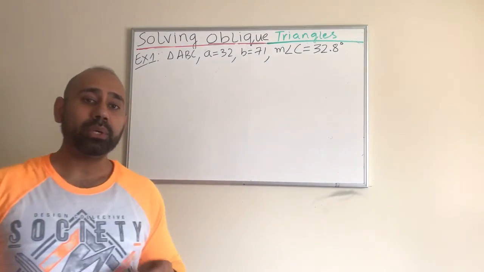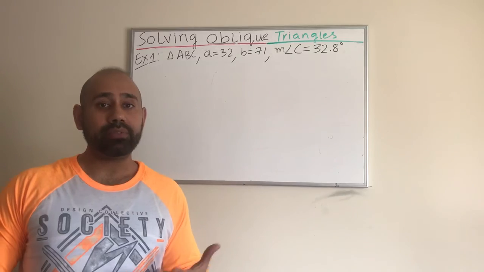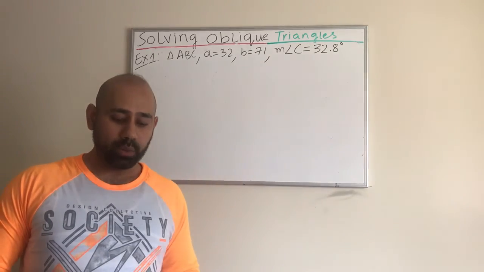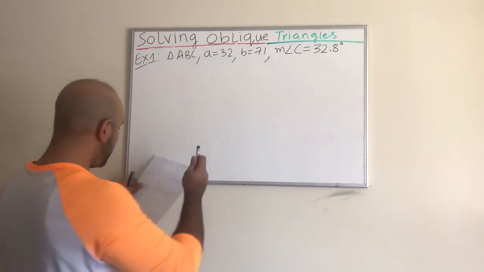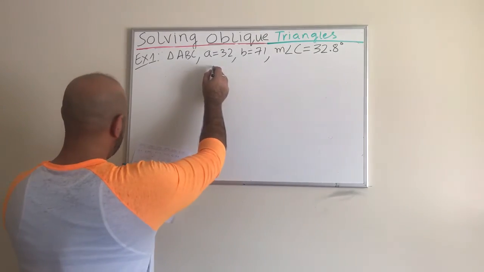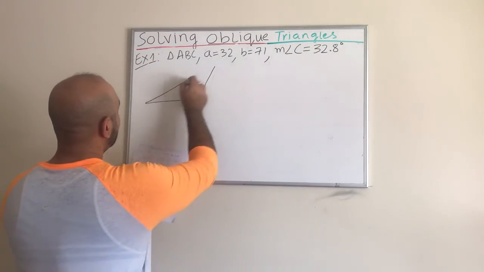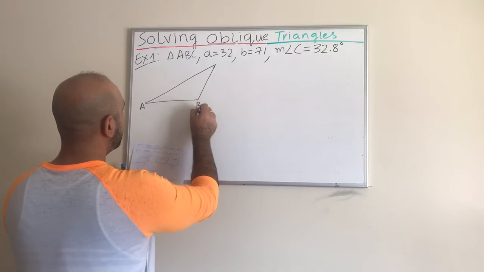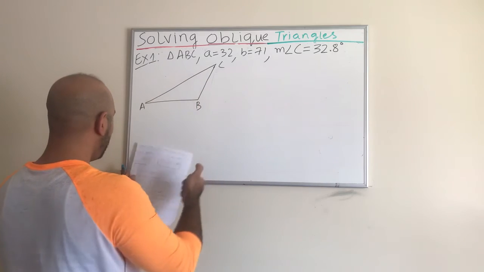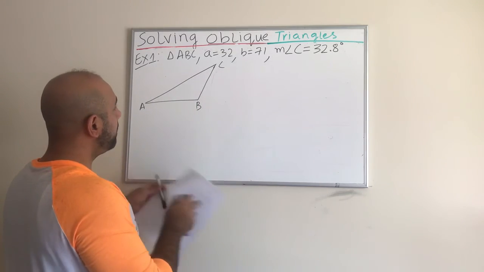Guys, our first step is going to be actually drawing this triangle, and then from there we'll be able to see which equation or which form or which law we have to use. Okay, so guys, I'm going to first draw the triangle. So let us say the triangle looks like something like this, and you are free to draw the way you like. Guys, this is my A, this is my B, and this is my C, and then I'm going to fill in the information that is already provided to me.